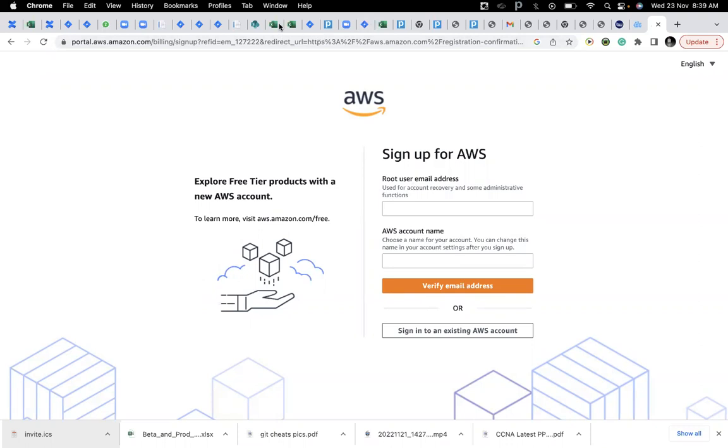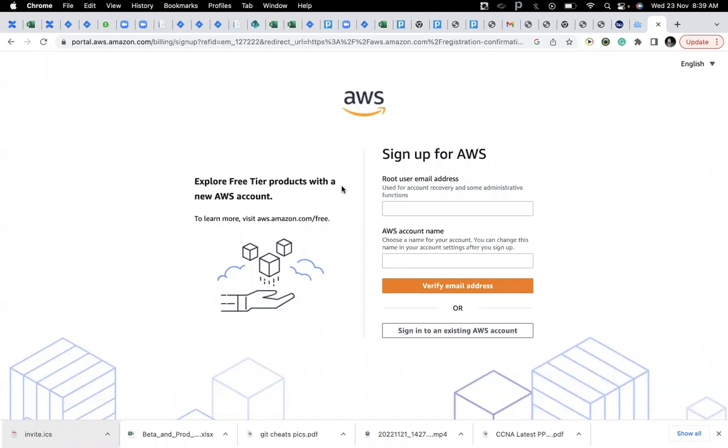Tell me, who are Desi, Steve, Madhuri? I have an account already. Who doesn't have one? Yes, I do have an account. Who is not having the AWS account?